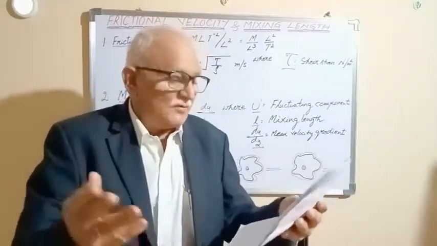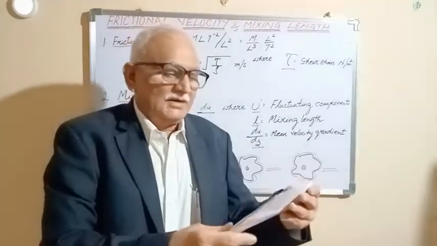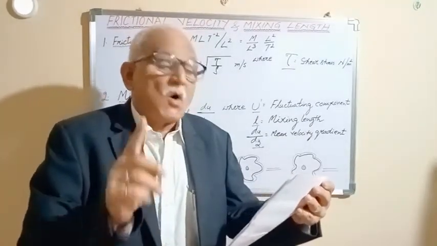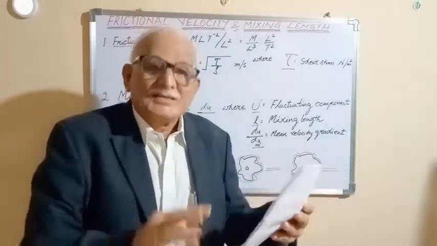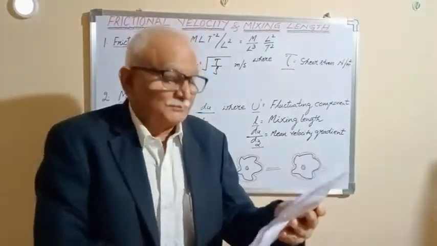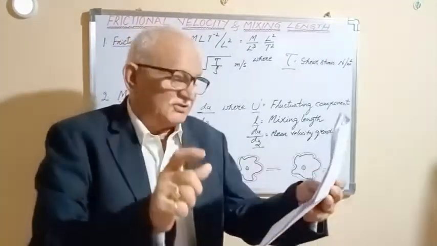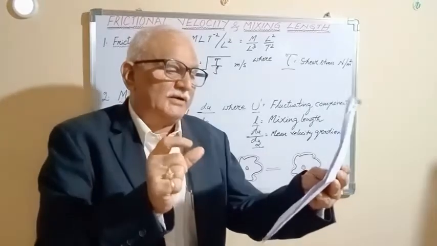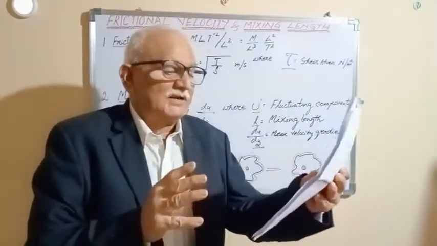So finally, in one or two lines, I would like to say that it is the distance that a fluid parcel will keep its original characteristics before dispersing into the surrounding fluid. In other words, mixing length is also, by definition, the average distance that a small mass of fluid will travel before it exchanges its momentum with another mass of fluid.